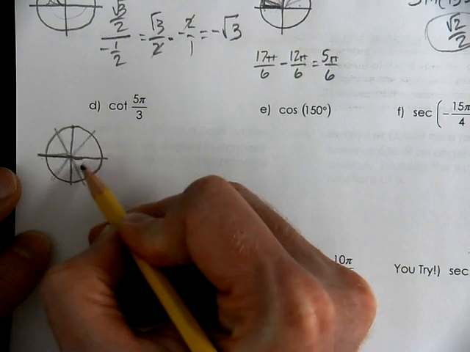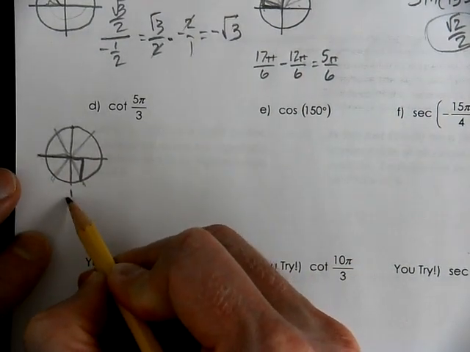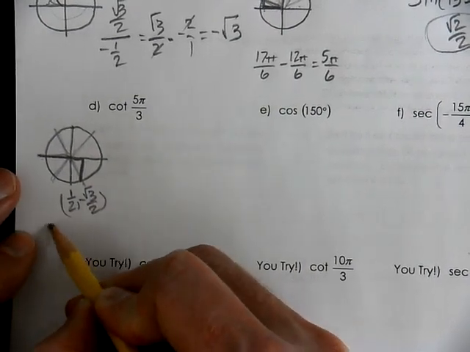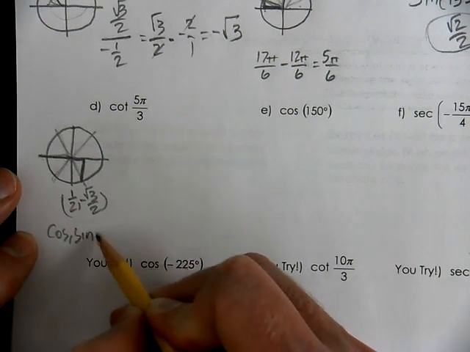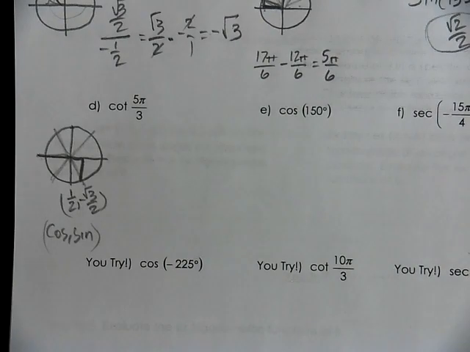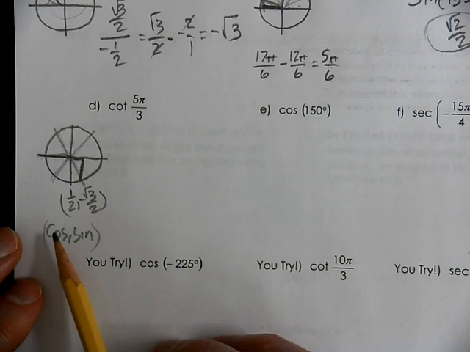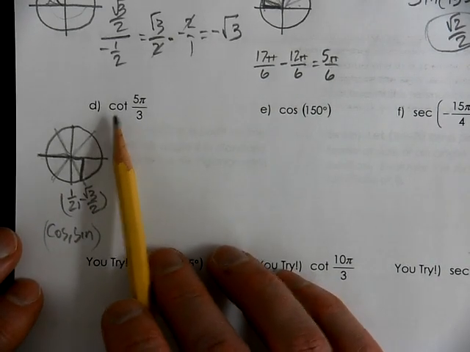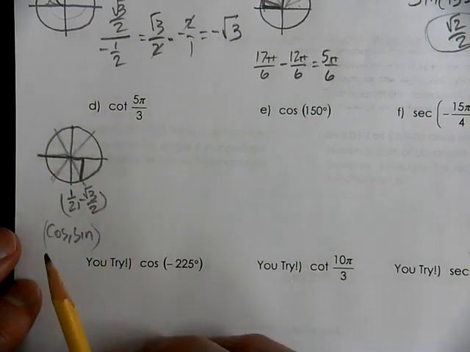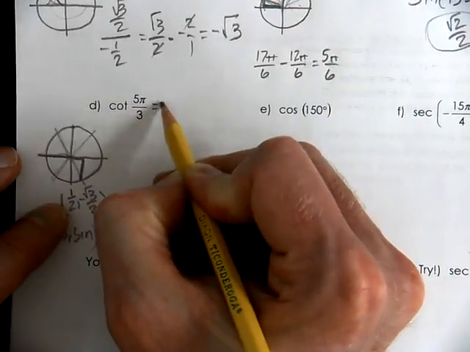And this is over a short distance, down a long distance. So over a short, down long. Remember, this is cosine, sine. Cotangent, remember, is the reciprocal. We could do tangent, which is sine over cosine, and then flip it, or we can just be smart and know that cotangent is going to be x over y, cosine over sine. Just go straight to that.